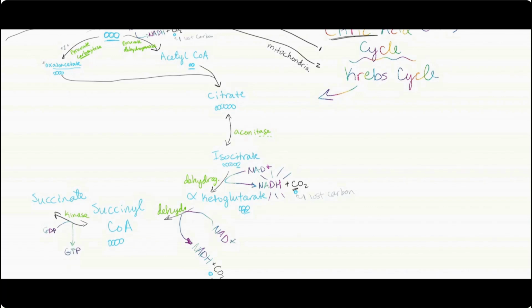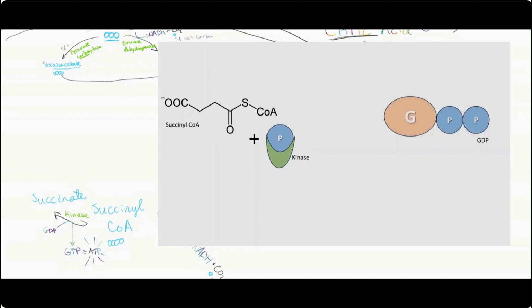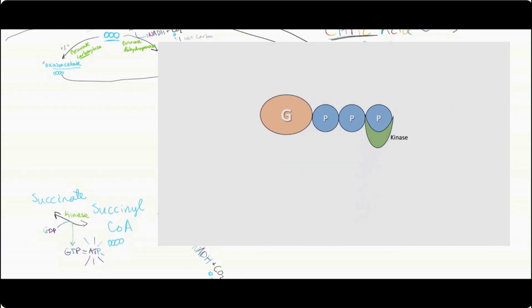However, don't let this confuse you. They're basically equivalents of one another, all right? One GTP molecule can easily be converted into an ATP molecule, so you can think about it that way if you want to. Just know that technically we're dealing with GDP and not ADP here. So in essence, the moral of the story here is, boom, energy is produced in this step thanks to that kinase, which means that a phosphate group was taken and added to that GDP to produce GTP.